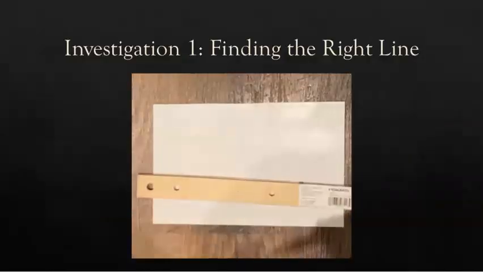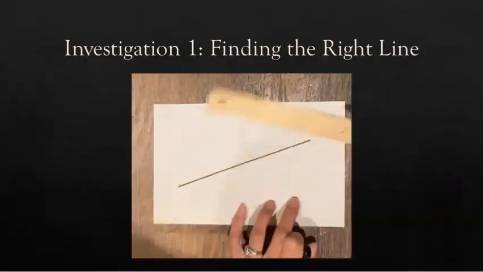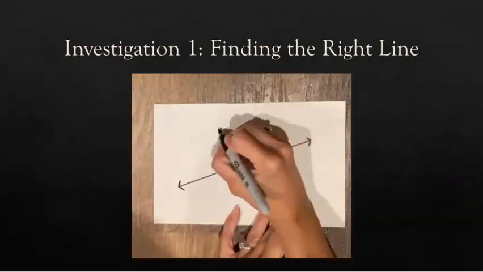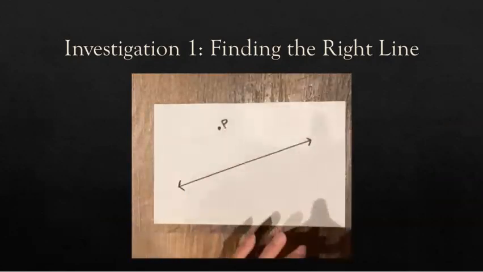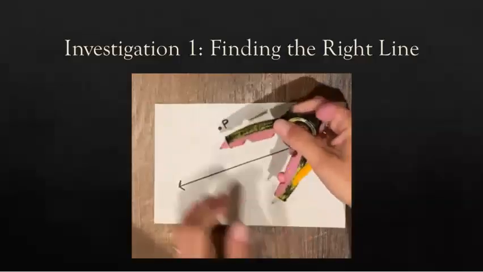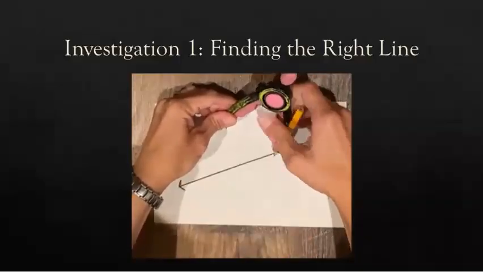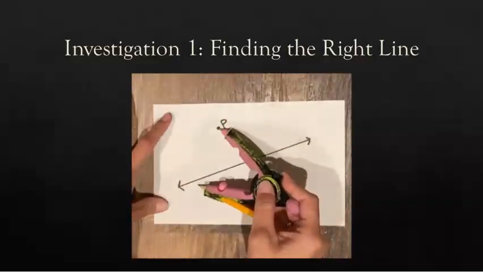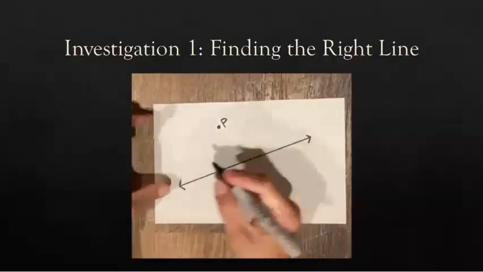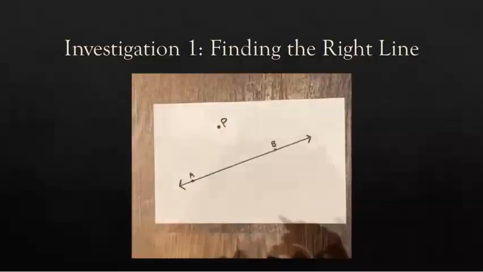Okay, here's this investigation on video. We're going to draw a line AB, and then we're going to label a point not on the line as P. Now, if we want to find 2 points on the line that are equidistant from P, we can just set our compass up and just draw 2 points that are the same distance away. So remember, when you go to one side and the other of the line, you want to keep your compass at the same position. Now I'm going to label those points A and B. They are equidistant from P.